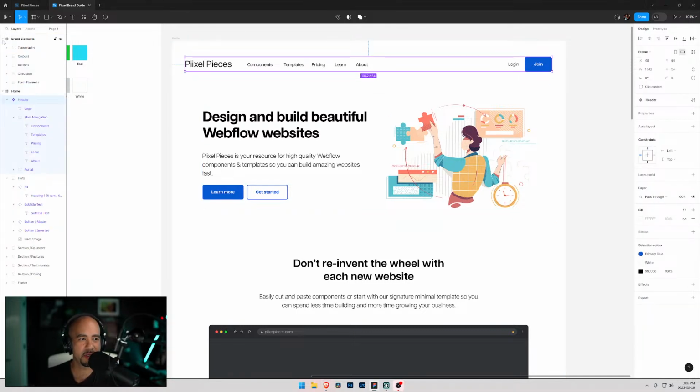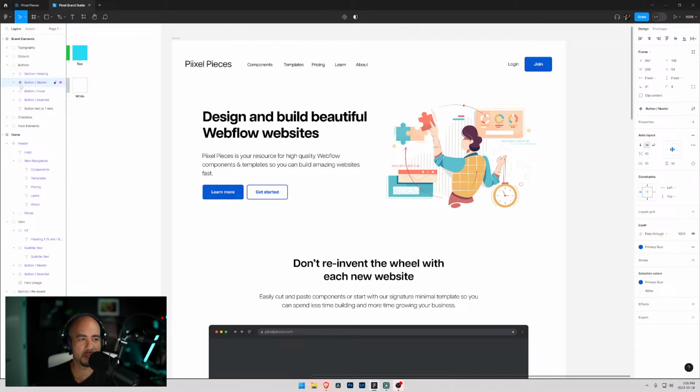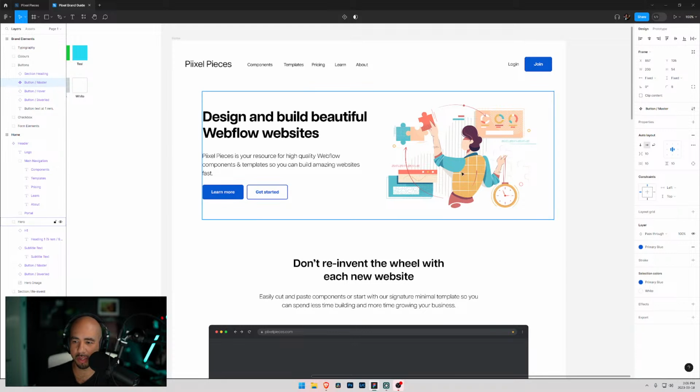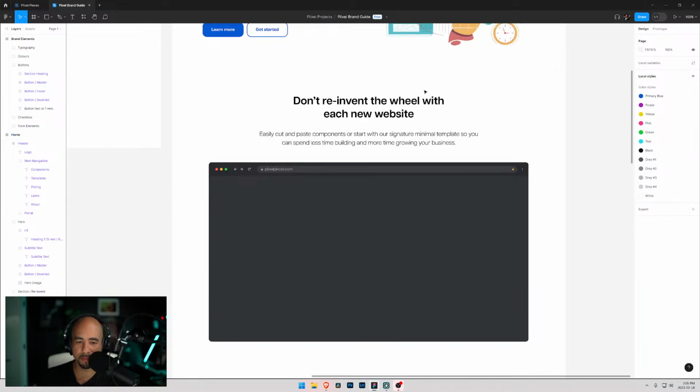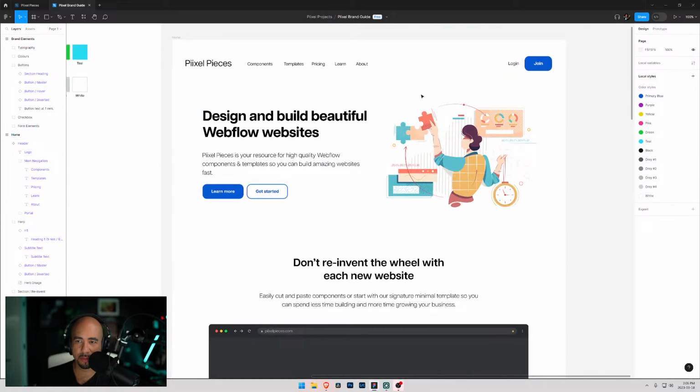In fact, let's take a look at this button and see what we can do here. Should it be fully round or maybe even just one EM? Actually, it's not looking too bad.